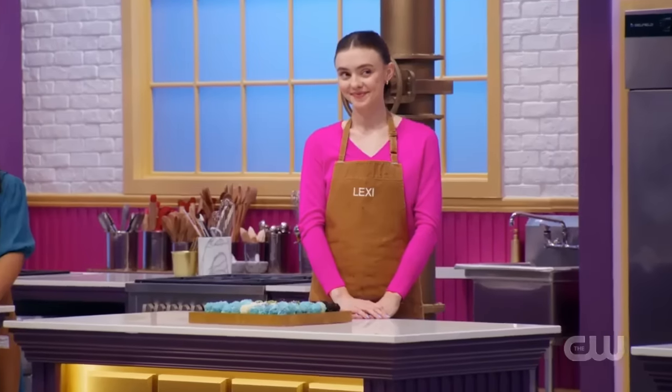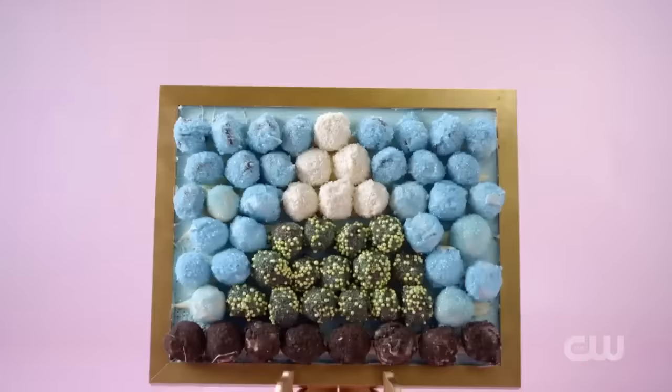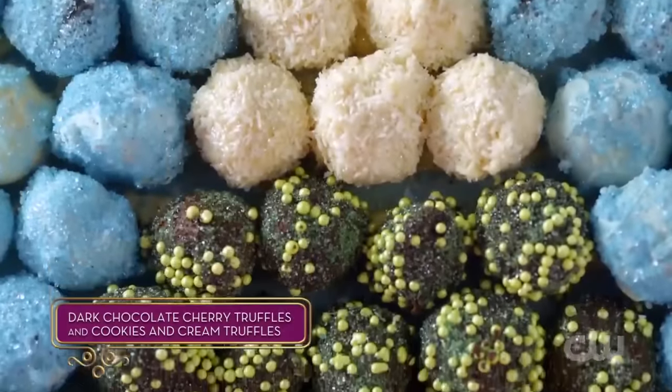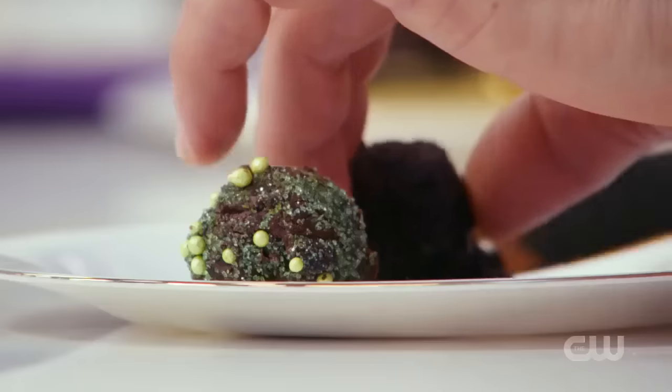Lexi, please bring us your work of art. I made a snow-capped mountain scene with dark chocolate cherry truffles and cookies and cream truffles. Once again, Lexi, down to the wire, but you came through with a... Shall we give this a taste? Yes.